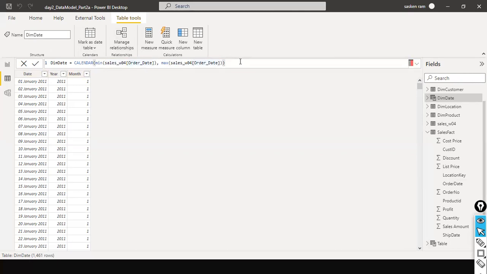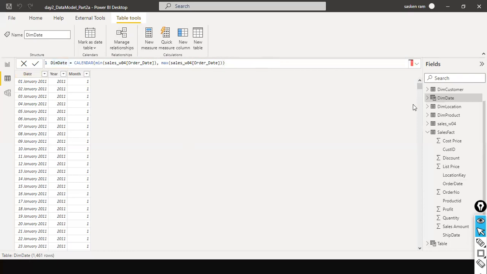Okay. So the date table will have all the dates. We don't have to manually go and upload the dates. So with this, we can make it dynamic. Now I create the date table. Automatically the date column is created, my date table name is dim date. If you see here, the date column got created.